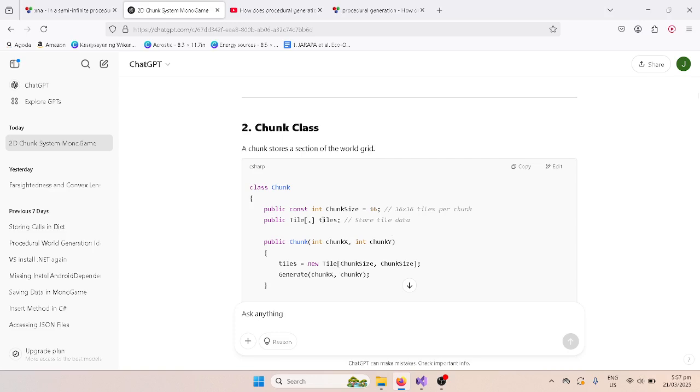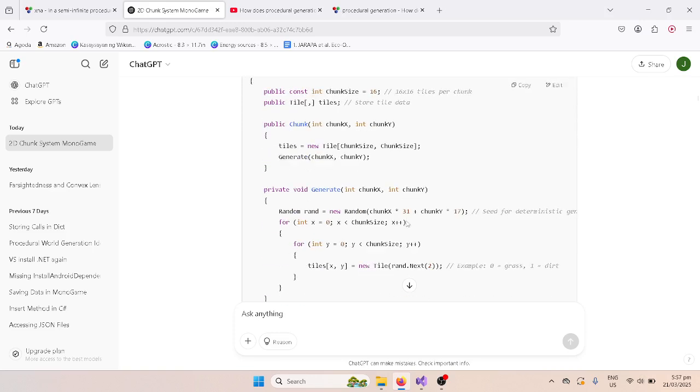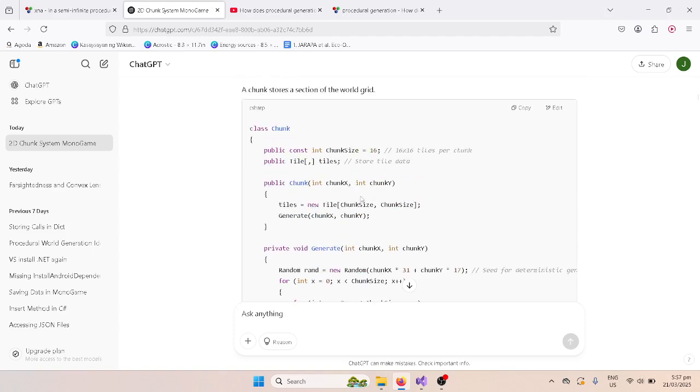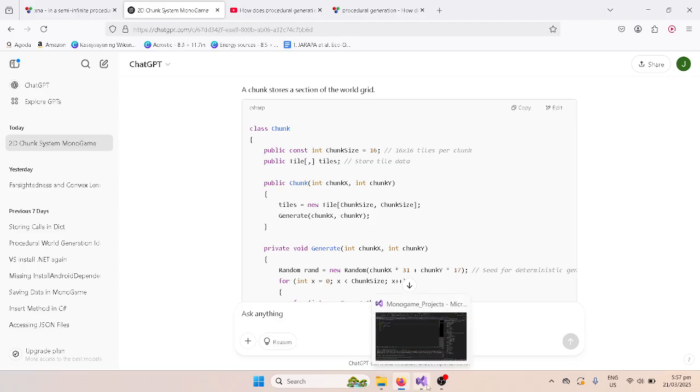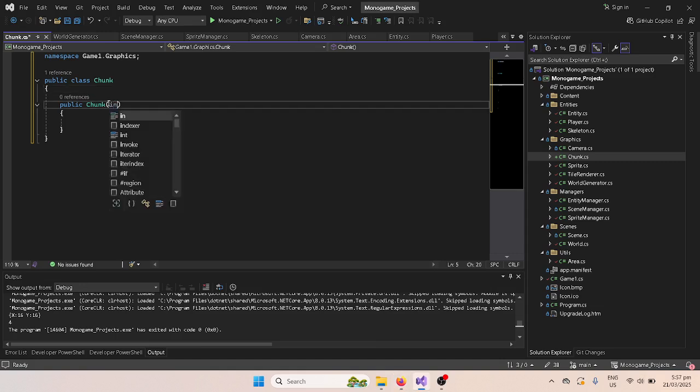Ah, tiles. Store tile data. New tiles. New tile. This isn't gonna work. Fine. So public chunk. So basically int chunk x, int chunk y. Something like that.